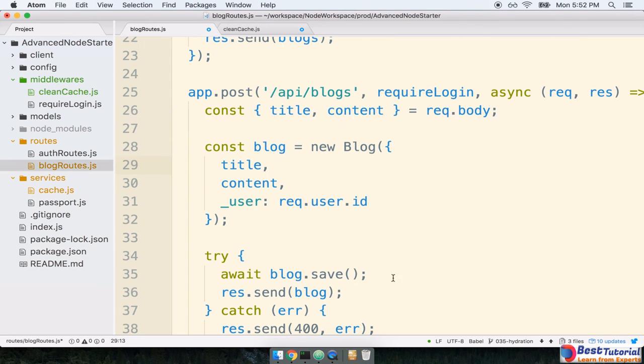However, when you start thinking about our blog post creation thing right here, we really don't want to dump our cache until after the blog post has been successfully created. So if the blog post is created successfully, great, dump the cache. But if it's not, well, maybe we want our cache to stick around. There's no reason to dump the cache if there's some error with the blog post, like maybe it's not formatted correctly or there's some validation error tied to it. So if there's some tiny error like that, we probably don't want to just automatically dump the cache every time. In other words, I think that we need to figure out some way to allow the request handler to run, and then after that, run the middleware itself.